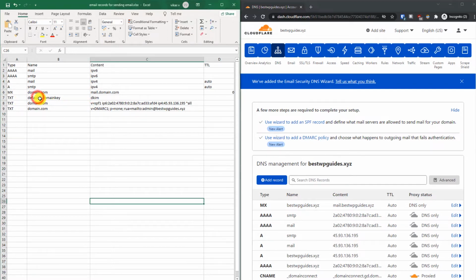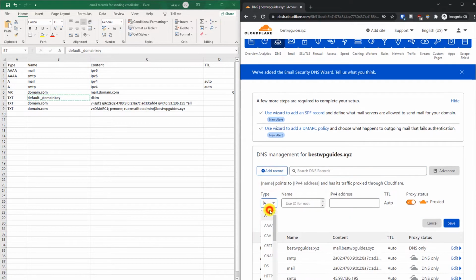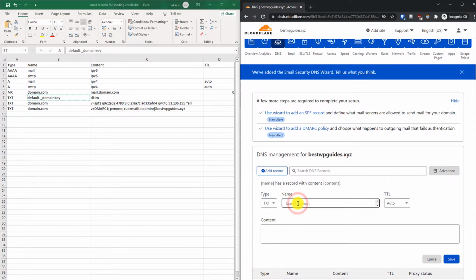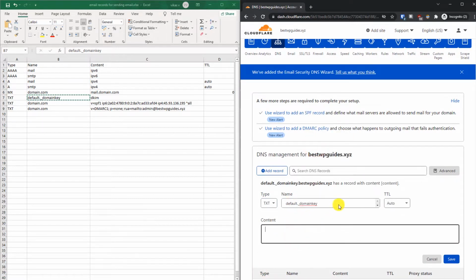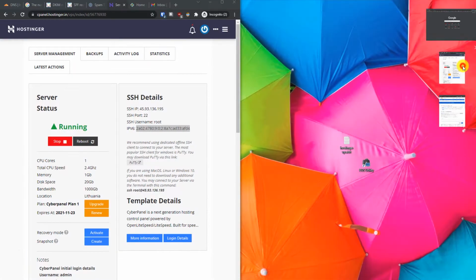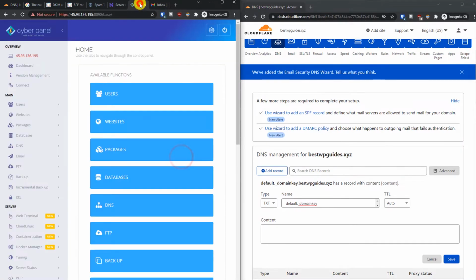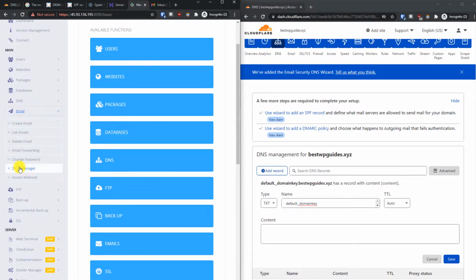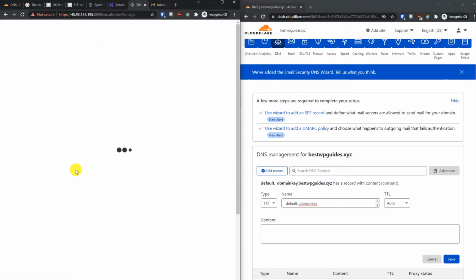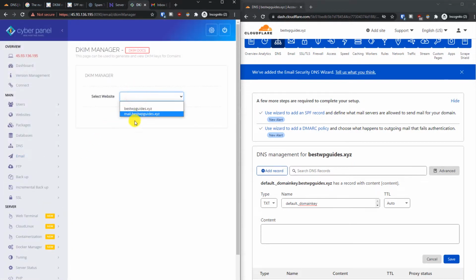So first copy it from here, go to record, go to TXT and paste it here. To get the content here, go to the CyberPanel dashboard. From here go to email, go to DKIM manager, select your domain.